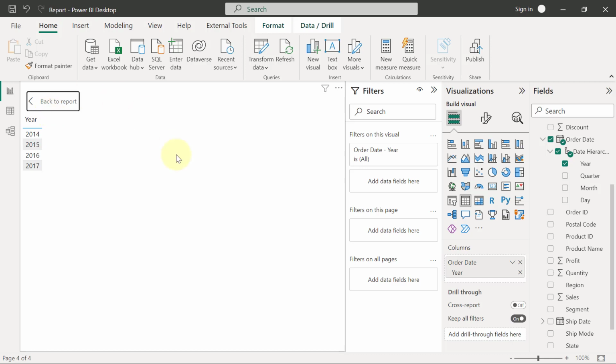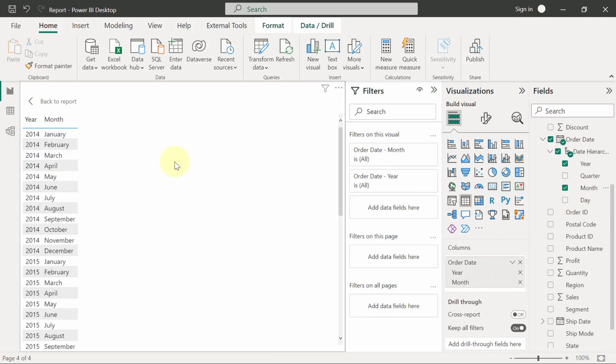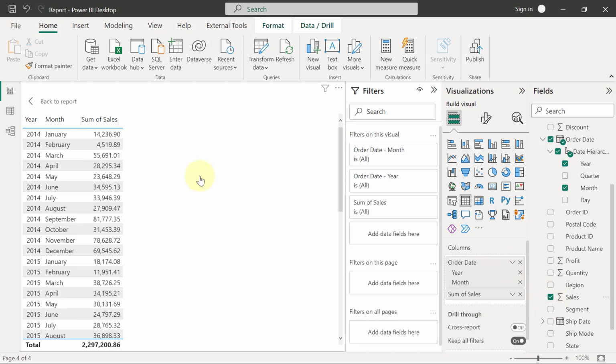Now, if I decide to add months to this, my month is simply going to go into a new column. You need to remember that there are 12 months in a year. Therefore, the only way this is going to work is that 2014 is going to be repeated 12 times to accommodate each of the 12 months. In fact, each of these years will be repeated 12 times. So if I drag months and put it right there underneath the year, you will see that I just have a new column for my months and my 2014 is repeated, right? If I tick sales now, then this is how my report is going to look. That's when you use a unidirectional table.